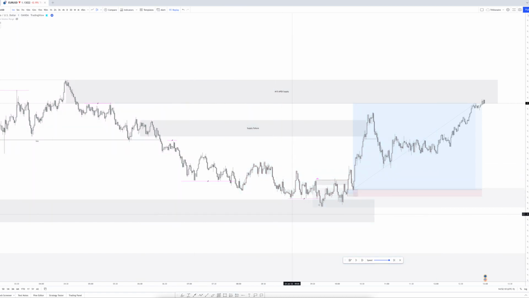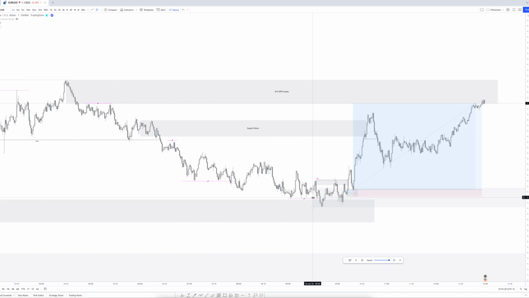All right, but within this area, I'm basically looking for my entry schematic to take place. For those of you who have the course, you guys know how that looks. So we see a sweep of liquidity to the downside here. Then we see price. We know that we have some type of supply here that was responsible for taking out this demand here.